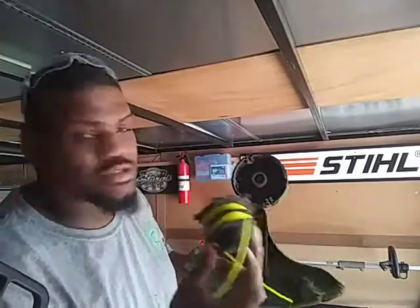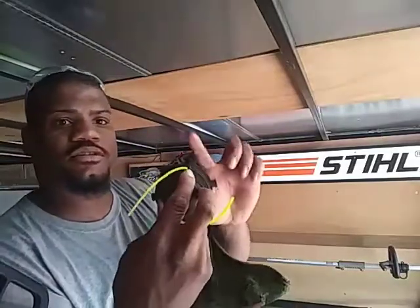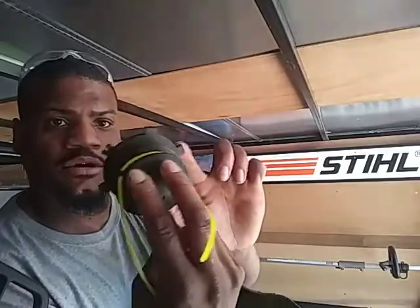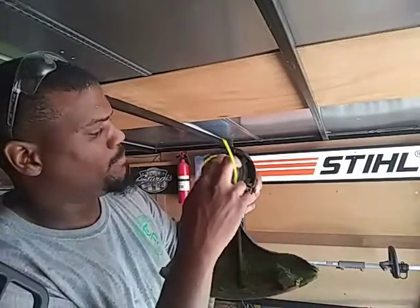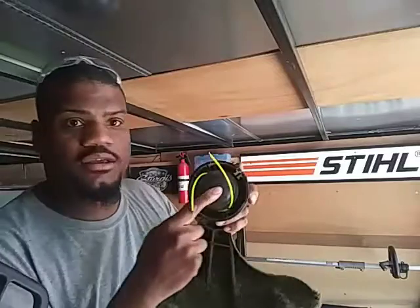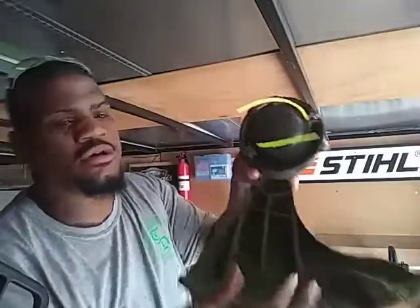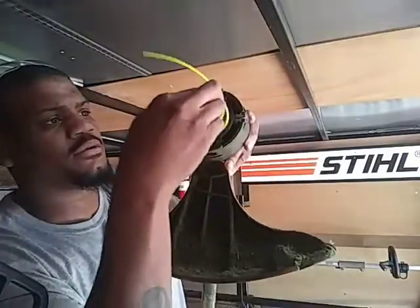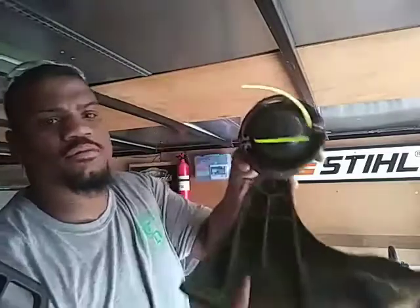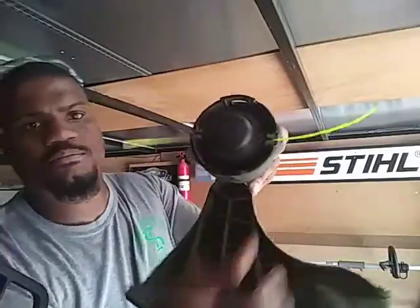You take this and it's really easy to slide it in. There are these little pieces that stick out all around there. Make sure your string is by an opening — don't put it like that because it won't work. You need your string by an opening. It hooks right in there. If you turn it, it pops out, so you want to hook it right in there. You take one hand, put that in there, put that in there.